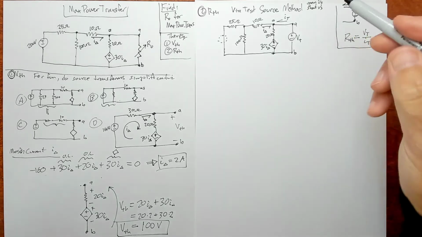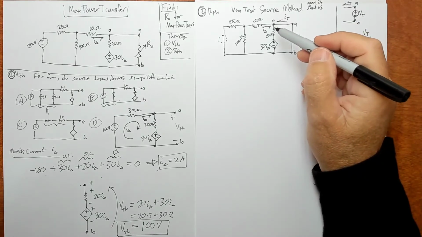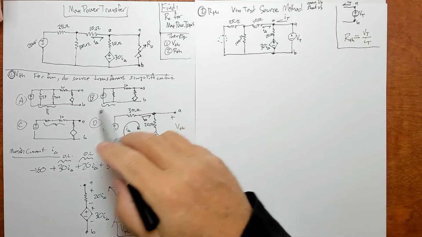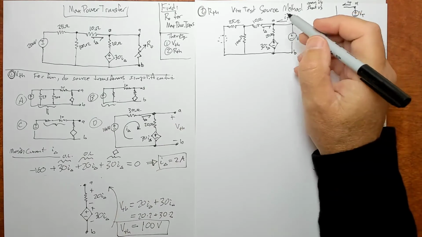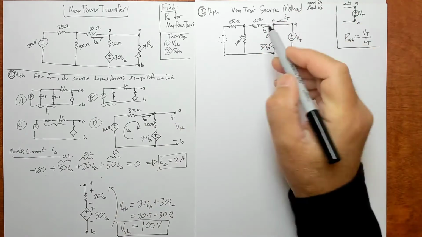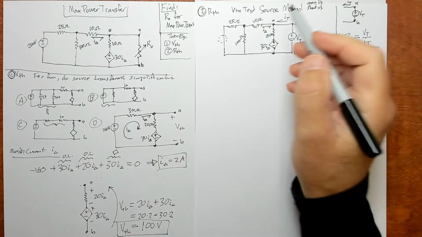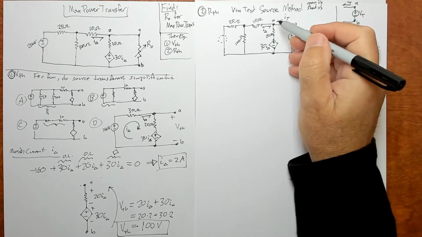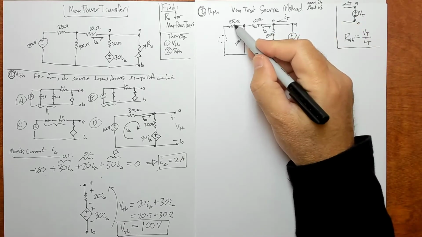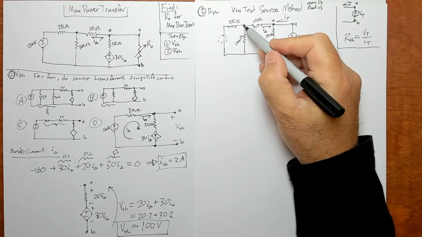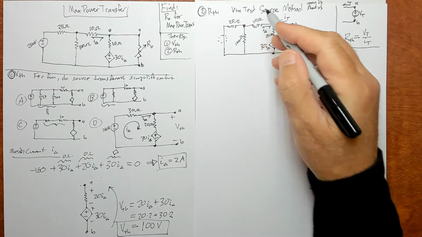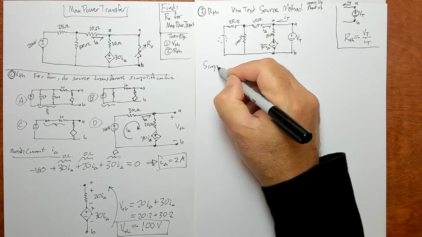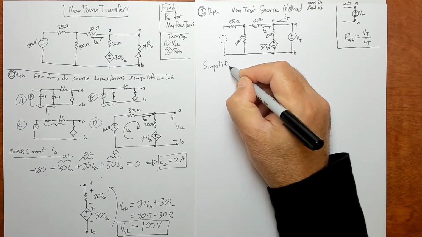Okay, so what should I do? Well, node voltage comes to mind, or mesh current comes to mind. We used mesh current over here. What would happen if we did node voltage? Let's just see. So we have two nodes. Well, what would happen if we had one node? This 25 and the 100, it looks to me like it's just going to complicate things. So let's just take the time and simplify this thing.